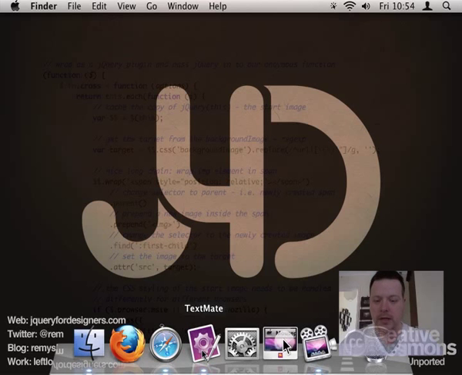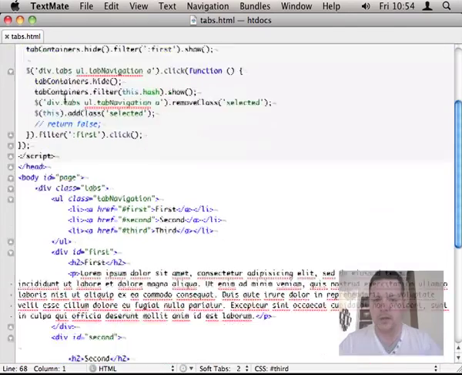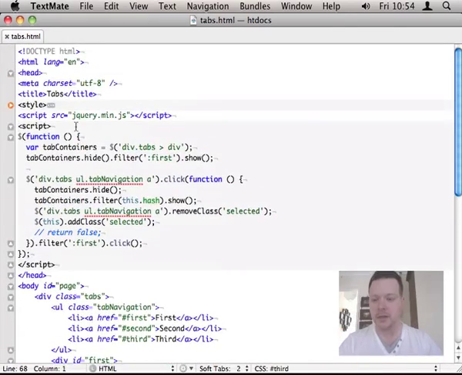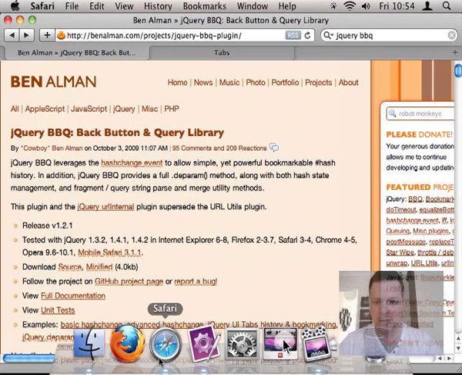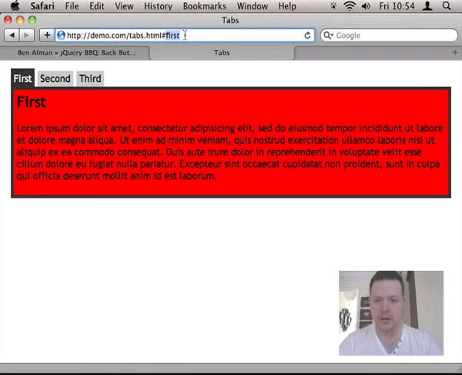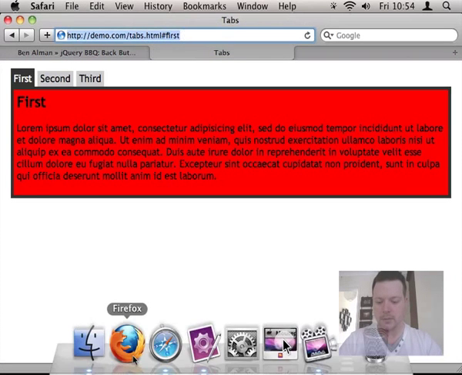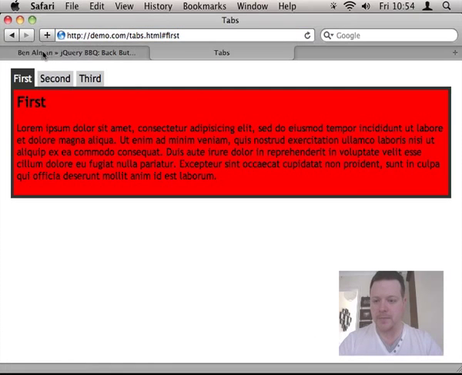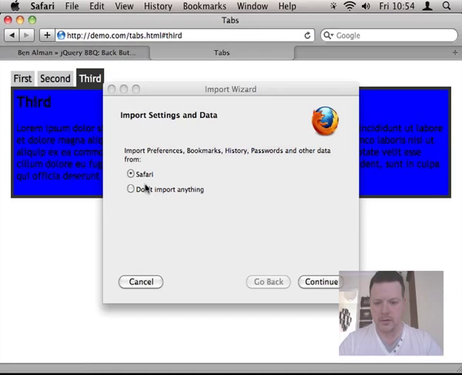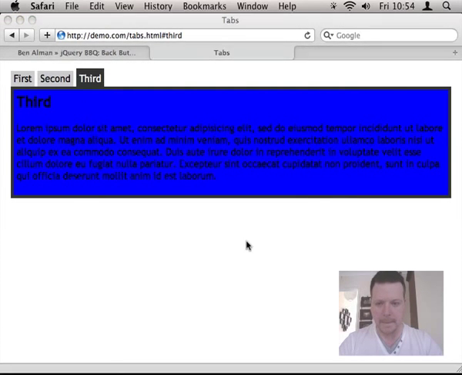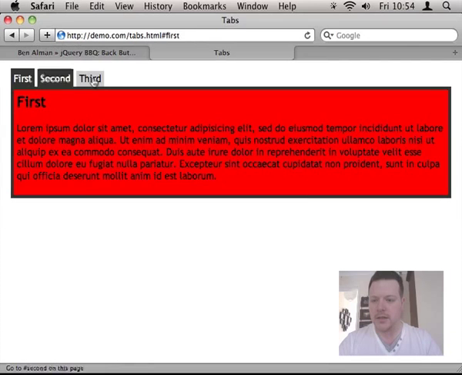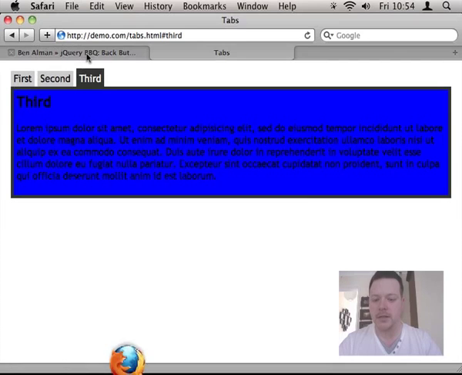The starting point is the old tabs.html. I've just stripped it down to be a bit more HTML5, like a minified doctype and so on. And if we pop this up into the browser, in fact, I probably want it in Firefox, so I'm just going to open Firefox as well. So this is what it looks like, if you remember it. And I can just tap each of these, first, second, and third, and it will give me the tab associated with it.